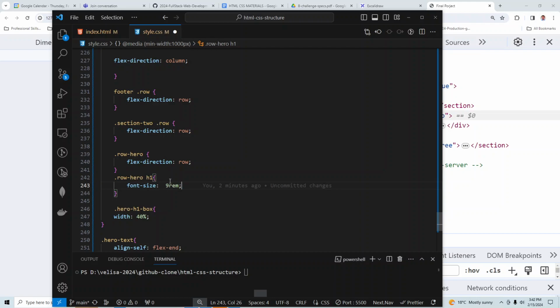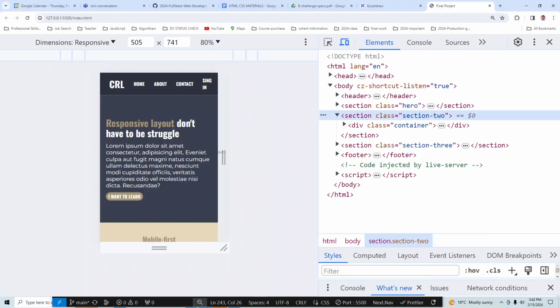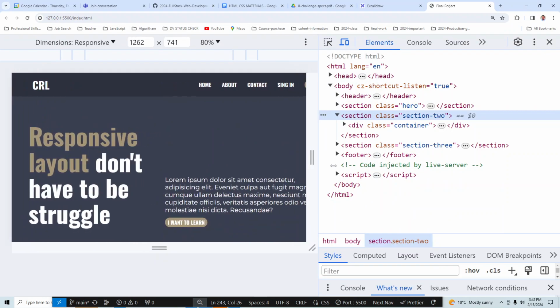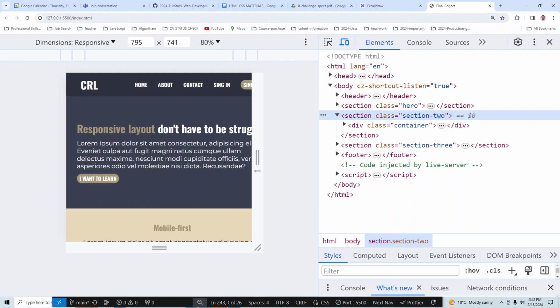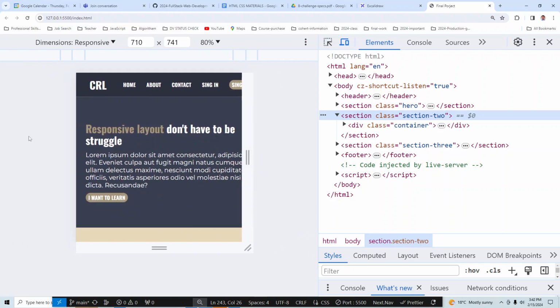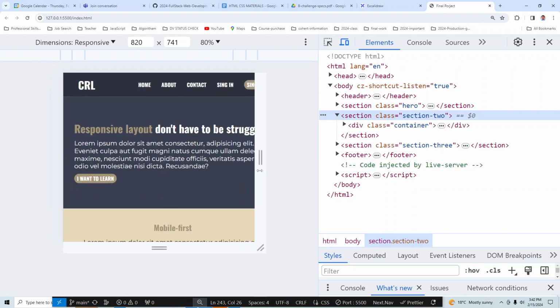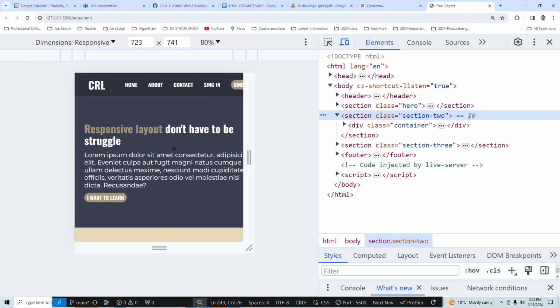Yeah, so I think the line height I have to adjust, but we can see when you go above 1000, it will be like this. Of course, you have to adjust some padding and all that, but now things are moving. You can see now, it is responsive already.